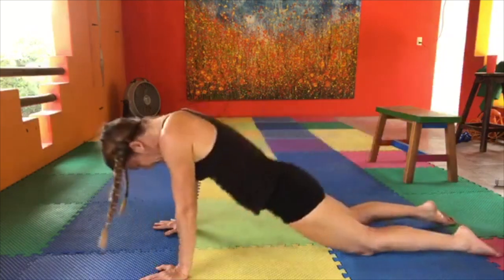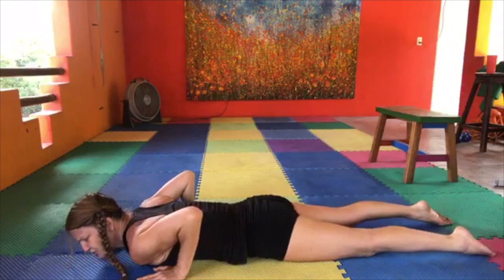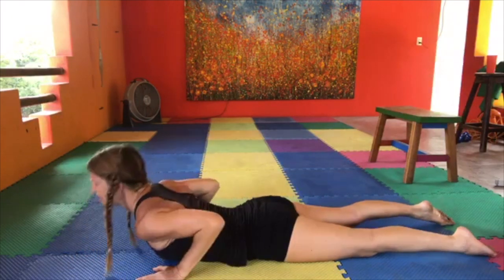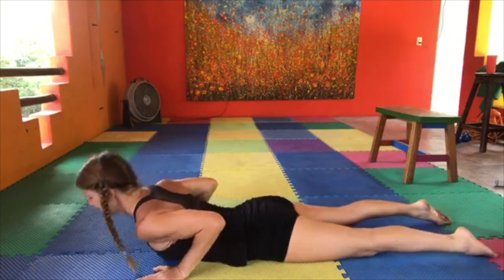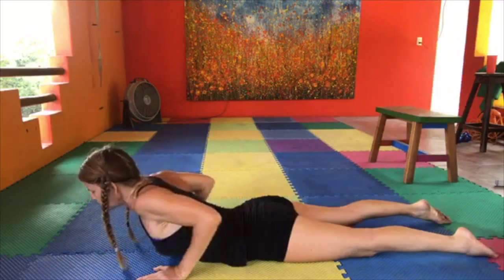Now come forward onto your belly and take your hands next to your shoulders. Push your pubic bone into the floor, belly button off the floor, and lift up to the bra line for 5, 4, 3, butts engaged, 2, 1. Lift it up, roll the shoulders back.